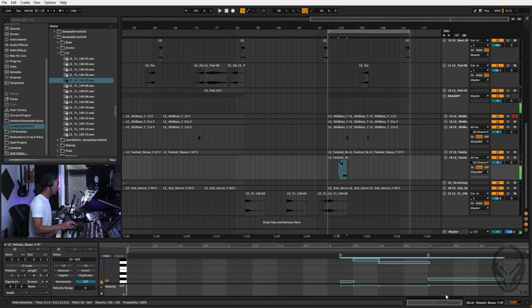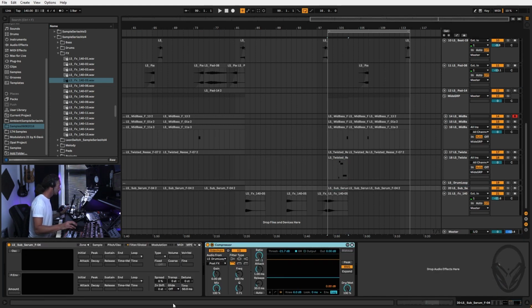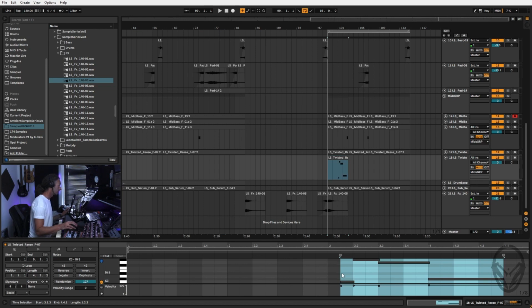So we just need to now basically copy these notes. Let's do that. Copy, and we'll go to the sub here. I need to just check on this sub. Pitch bent, right, I need to turn the glide on the sub, so that way now we'll follow these notes exactly. And I need to work out where these start. So this is starting from halfway through, plus an eighth.